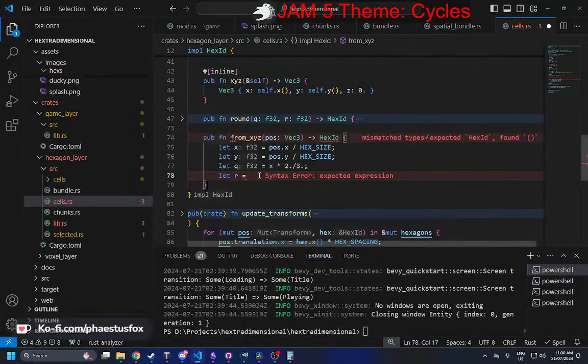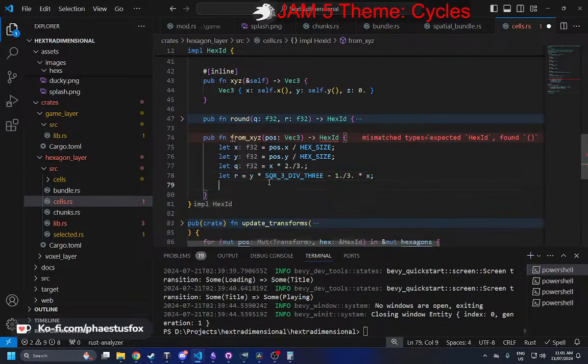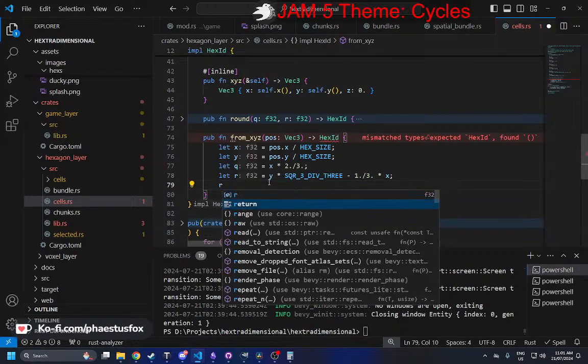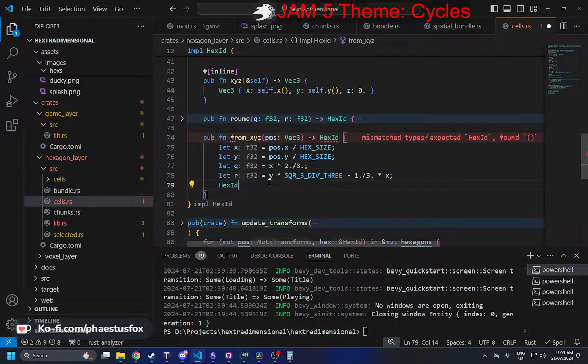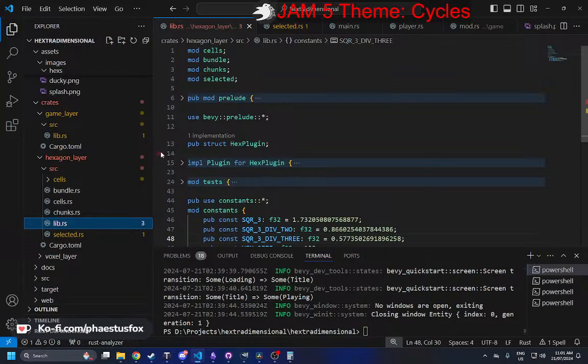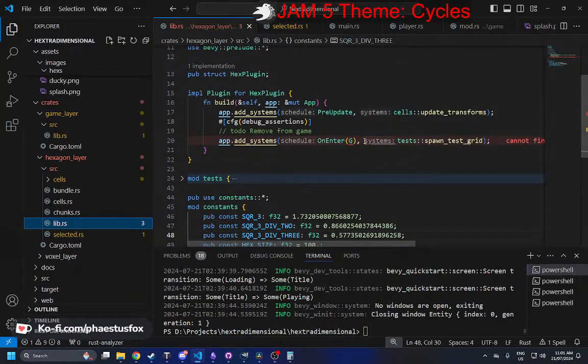So it's y times by square root div 3 minus 1 divided by 3 times x. Right, and then return round hexid round q and r. So that should, in theory, give us from xyz with whatever this is doing.